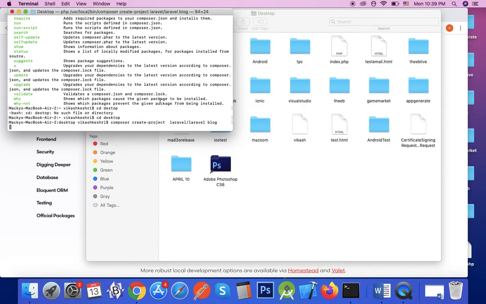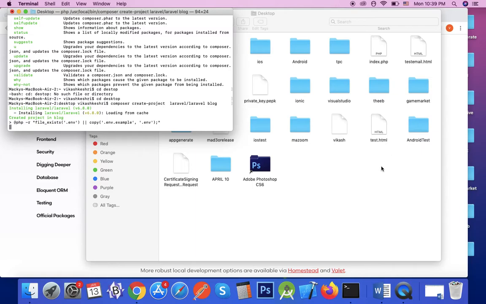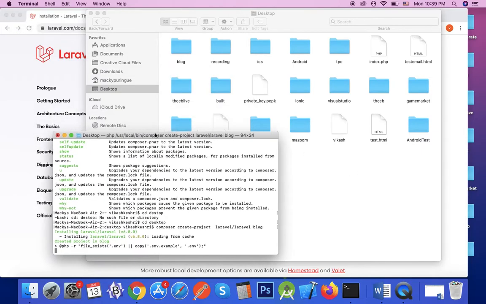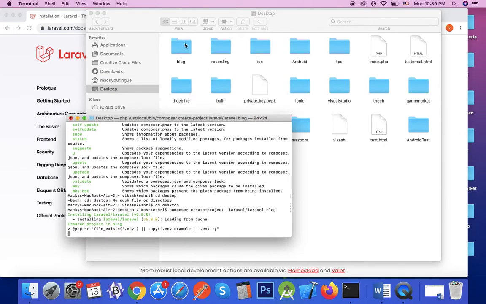Now it's processing. It will take a little bit of time. See here, one folder is created with the name blog.